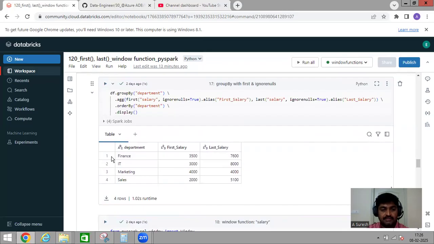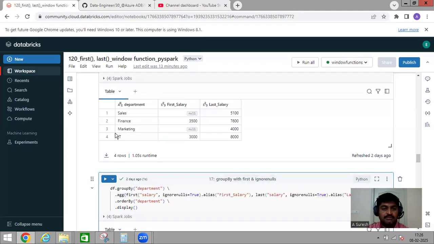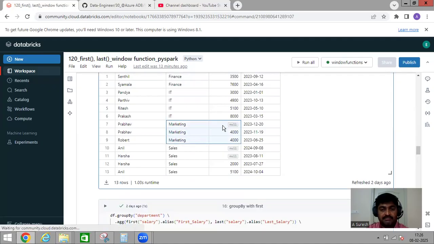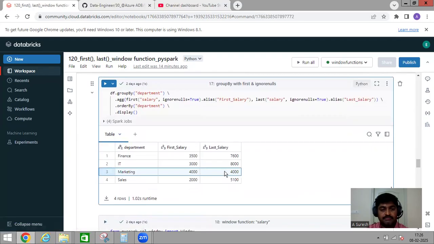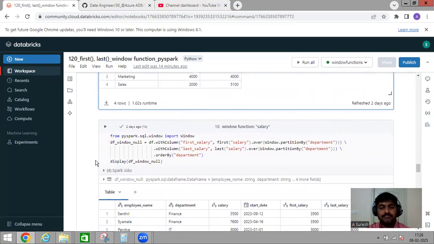Similarly, you can check marketing. Here the first value is null, so it goes for the second one, which is non-null, and this is both first and last value, so 4000 for marketing. Similarly, you can give this for last also. If your last value is getting null, you can give ignore nulls equal to true.